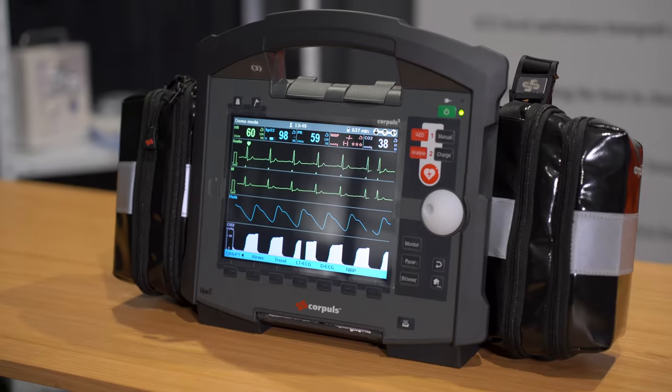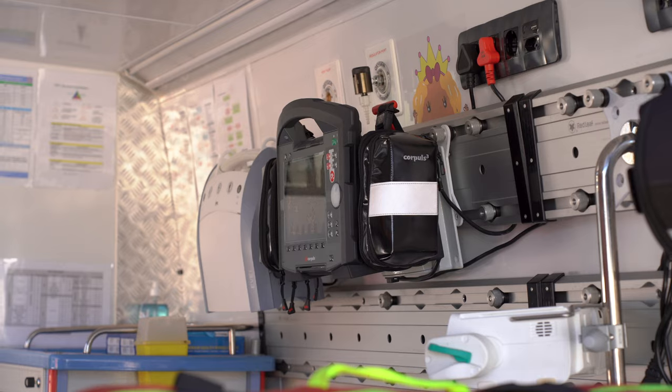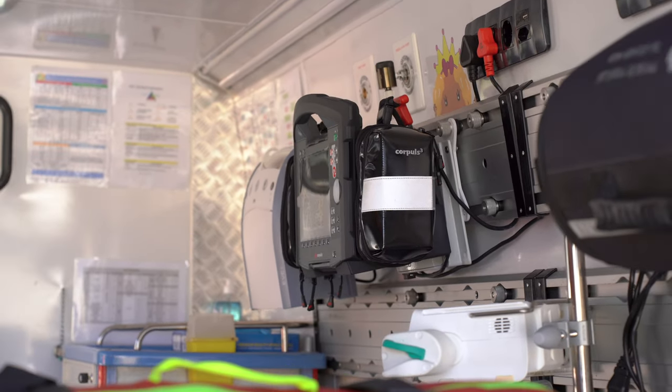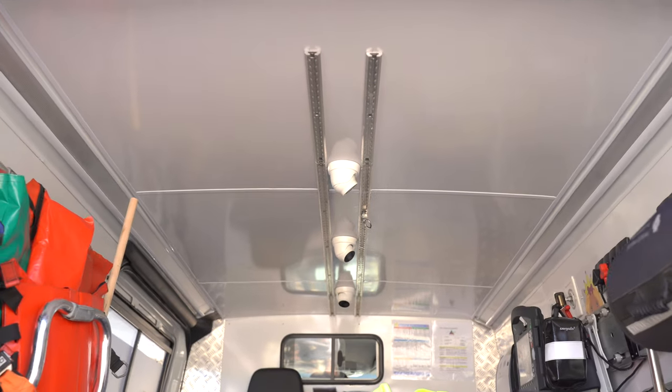One of the biggest pieces of equipment we currently use for telemedicine is the Copulse defibrillator. The Copulse system allows us to transmit all of its parameters and data automatically onto the Copulse conference platform, which allows a multitude of invited people — be it a specialist doctor, the control room, a paramedic, or an extra set of eyes — to see it at all times. In conjunction with the high-definition cameras we have in the ambulance, this truly allows us to have a POPIA-compliant presence transmitted to our control room and specialists.